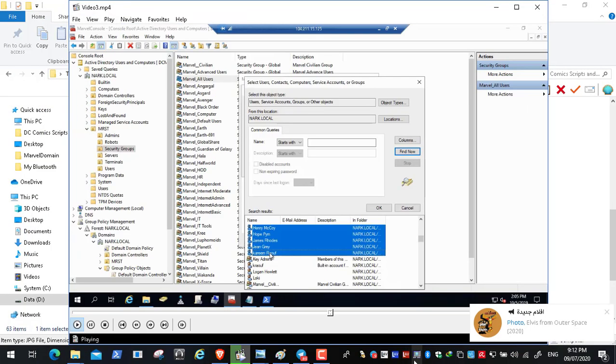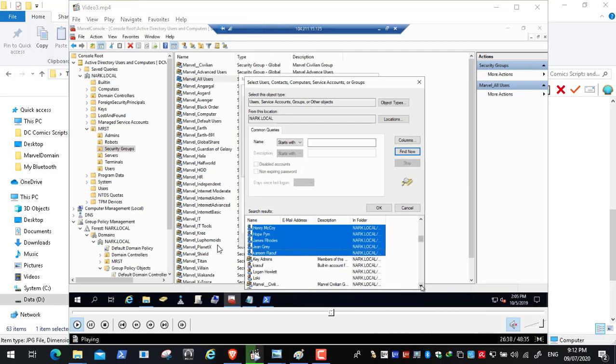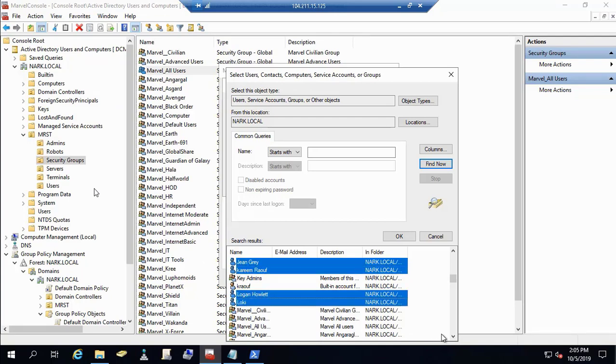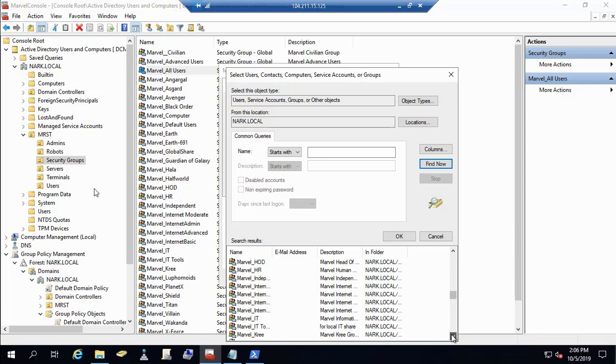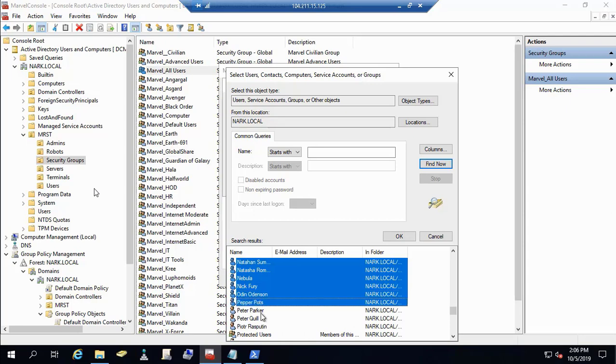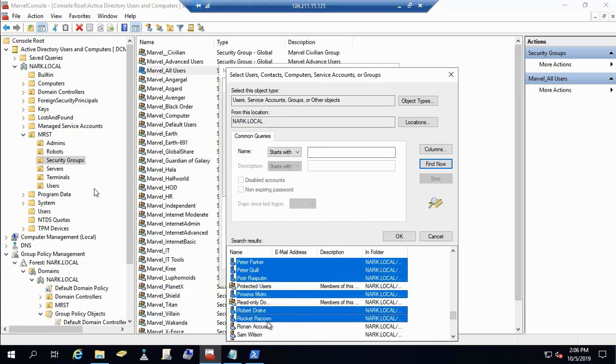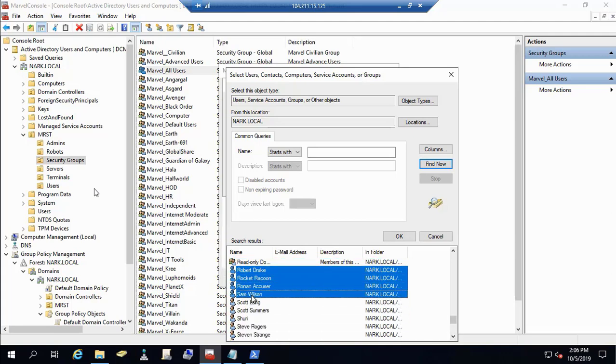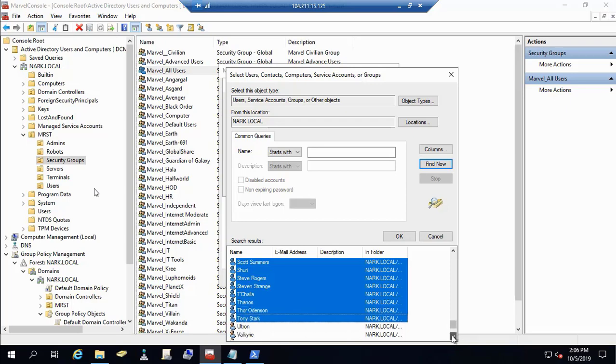So now we have different users: Logan, Guardians of the Galaxy, Max, Natasha Romanoff the Black Widow, Nick Fury, Pepper, Peter Parker, Peter Quill, Proxima, Robert Dark, Rocket, famous Guardians of the Galaxy, Scott Lang, Scott Summers, Steve Rogers Captain America, and of course Thanos, Thor, Tony Stark, Ultron, Valkyrie, Vision, Wanda, Yondu.